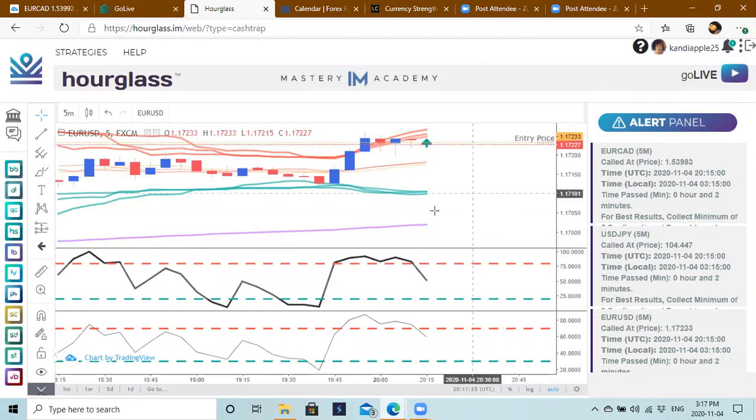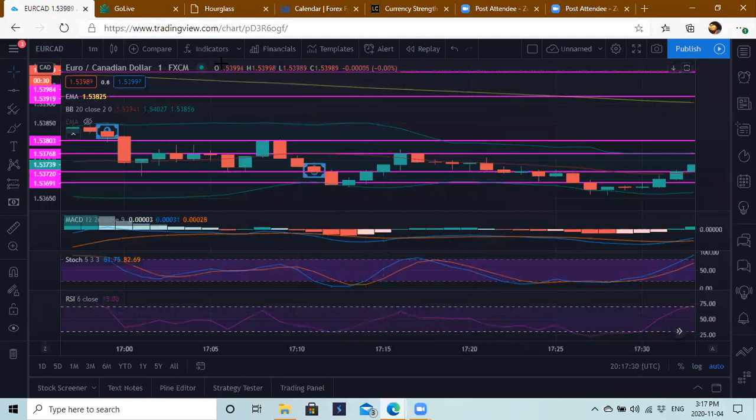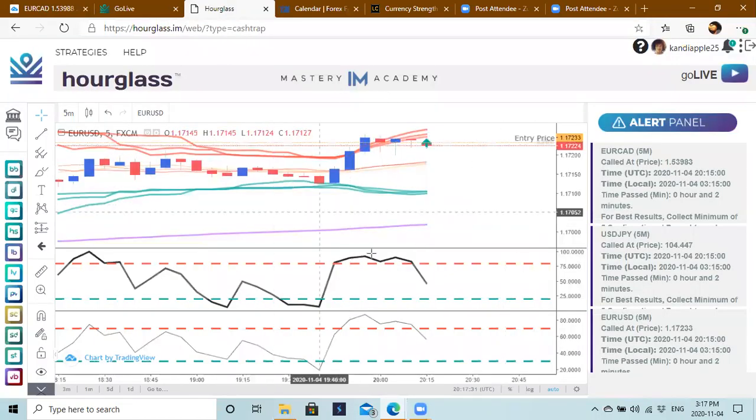Okay. So when you're ready for TradingView, you can always just set up your TradingView from here. We can do another session. After you guys do this for about a week or so, we can go into TradingView and I can show you how I set up my TradingView like Hourglass.